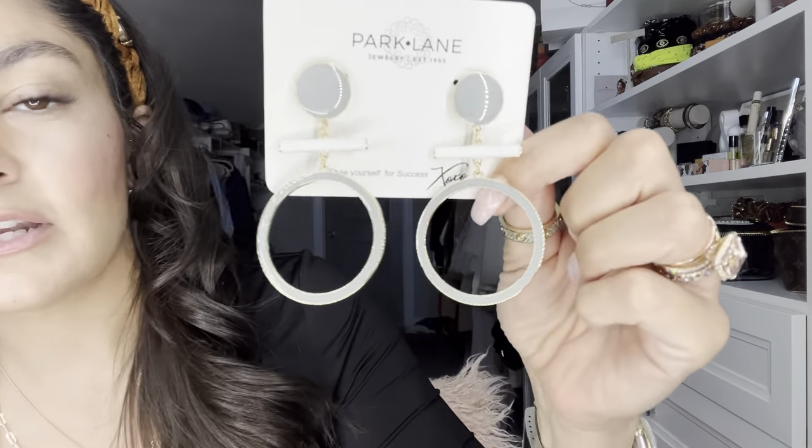I'm gonna show you these earrings. They sent these to me in the beginning when I was wanting to see the jewelry before I committed. And these are not for me. When I was telling you guys, there's just some things that are just not for me, but these are some of their best sellers. So they obviously are a bestseller for a reason. I just want to show them to you.